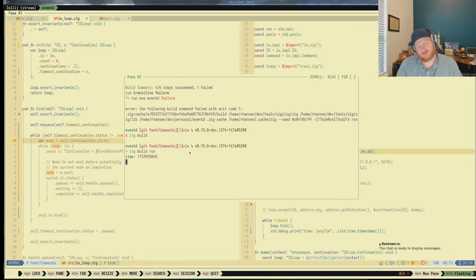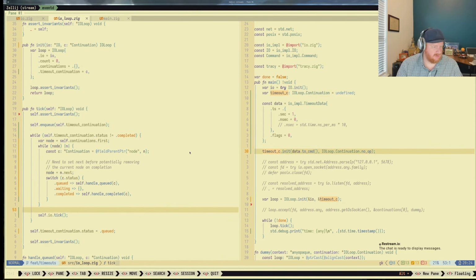Promising, except we're still now hanging. Yeah, we're still hanging there. Why would that be? Okay, so logically we are enqueuing this.